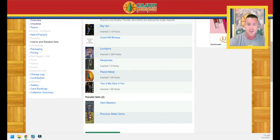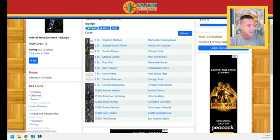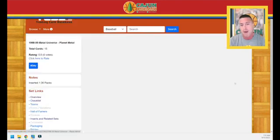The one interesting tidbit, every once in a while I'll throw out interesting tidbits. Big Ups, let's go find it. There it is. Those are 1 in 18 packs. I would assume this was supposed to feature people that were extremely gifted vertically, but for whatever reason, the most ground-bound player that I've ever seen, Juwan Howard, is included in here. Tim Duncan wasn't exactly a springboard either, but Juwan Howard was affected by gravity more than most of us. To be quite honest with you, but he's in Big Ups, so just a nice little tidbit out there for you guys. But we're here today to talk about the Planet Metal.